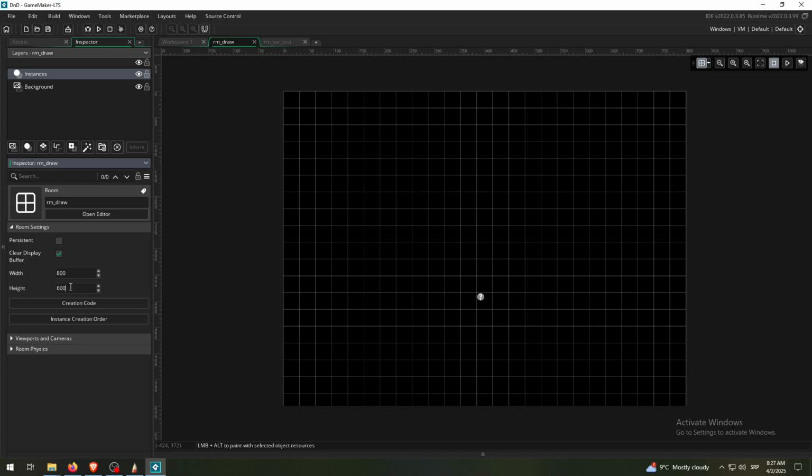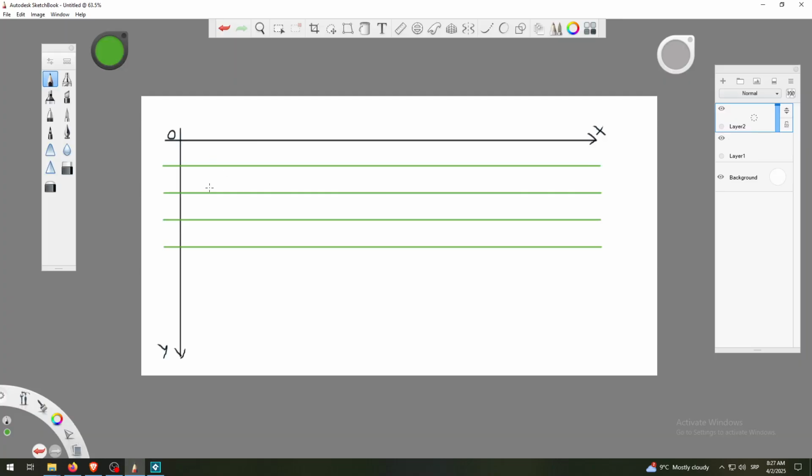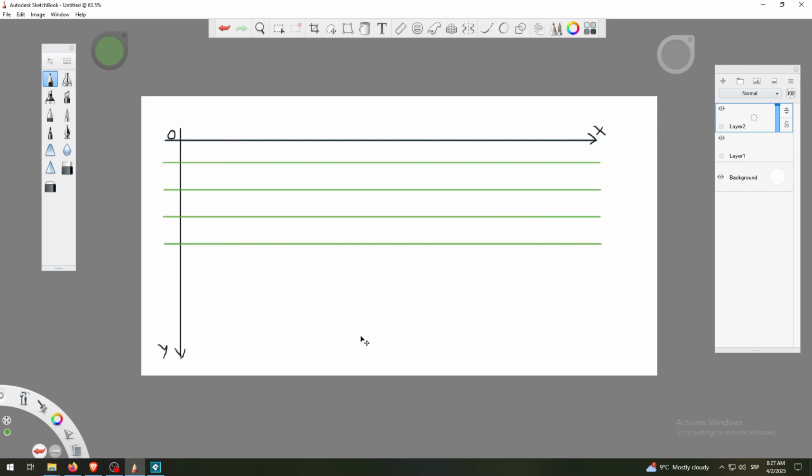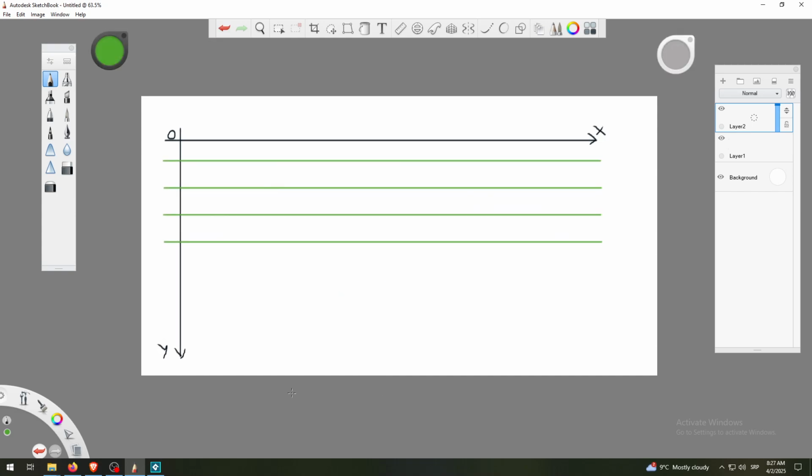My height is 600, so I would divide 600 by 50 pixels. That means I would need 12 horizontal lines like this. 1, 2, 3, 4. I would need 12 of those to cover the whole of my screen in height, and that would be only horizontal lines.